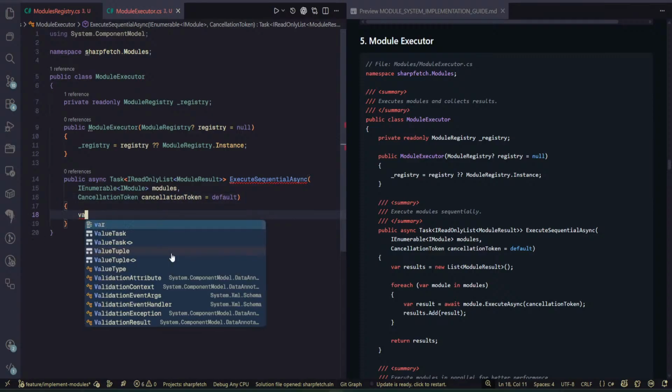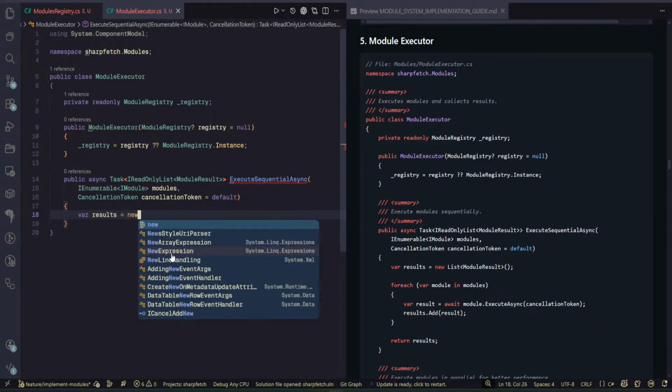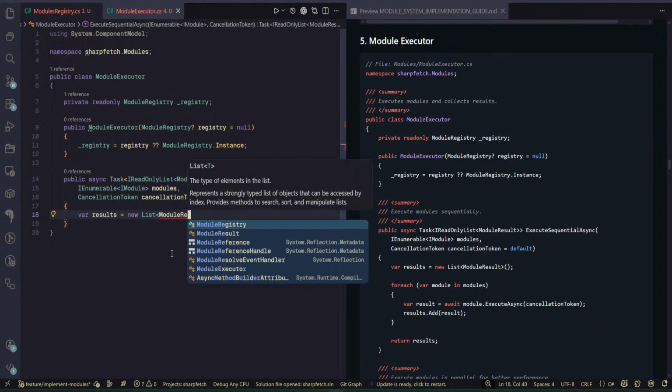We open brackets, but results, new list of ModuleResult.